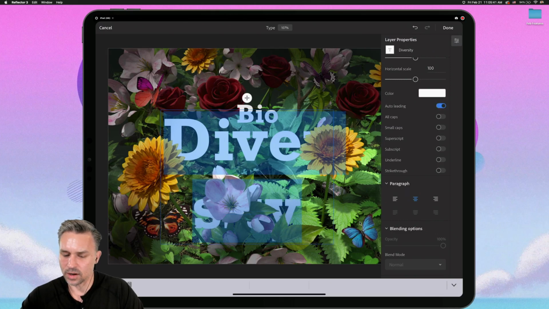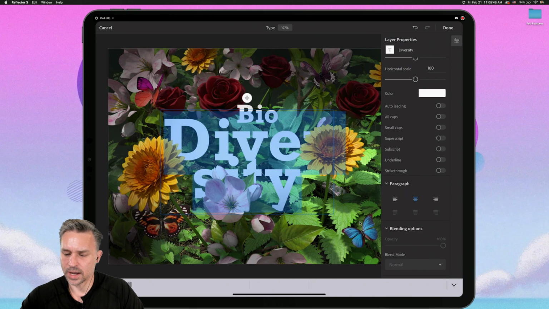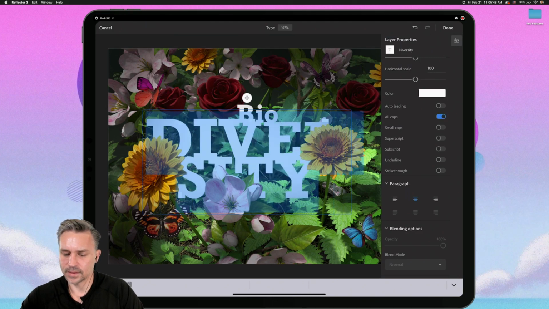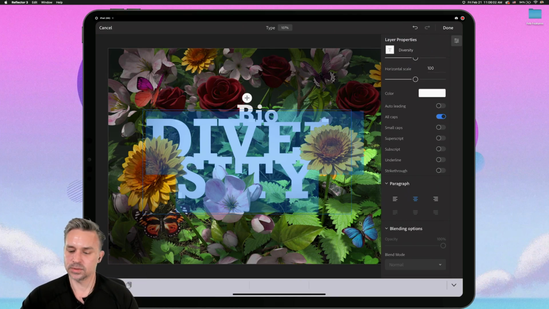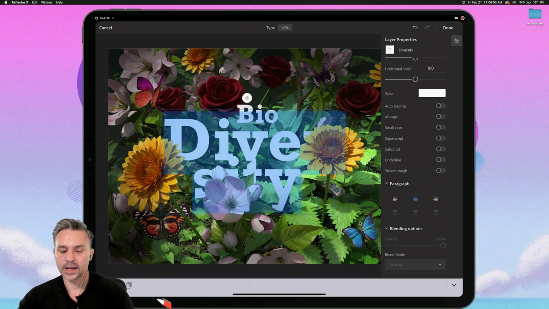I could make this all caps. Ooh, auto leading. I could make this all caps as I click on it. I don't think that's really doing it any favor. I think the lowercase are more organic. And since these shapes are organic, that's kind of what I want to go with. The big thing, the one job type needs to do, is be legible. So I'm going to make sure this is legible, but I'm going to have some fun with it because it's big, it's white, it's in the center. Hey, we could have some fun with it.